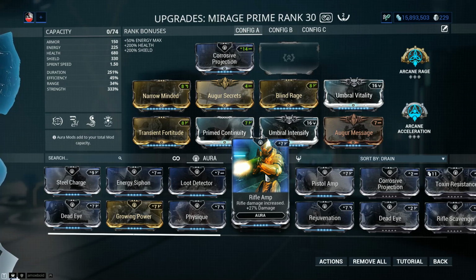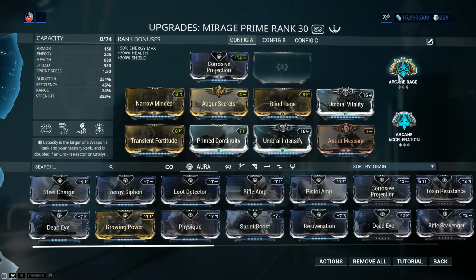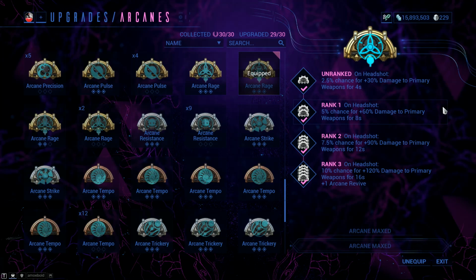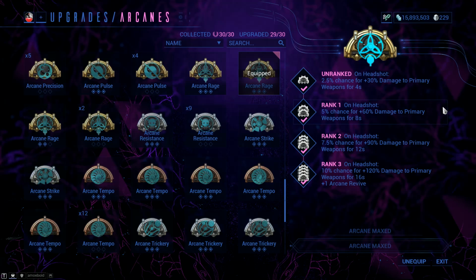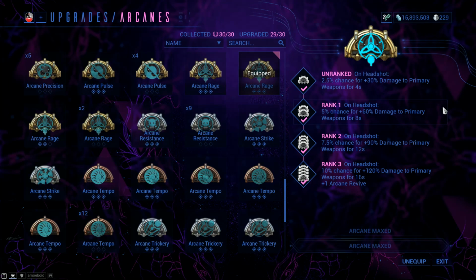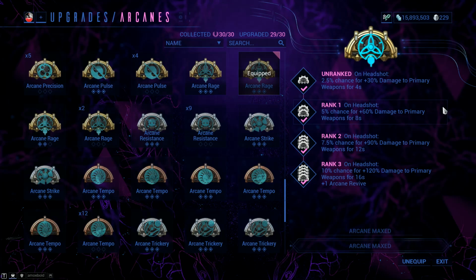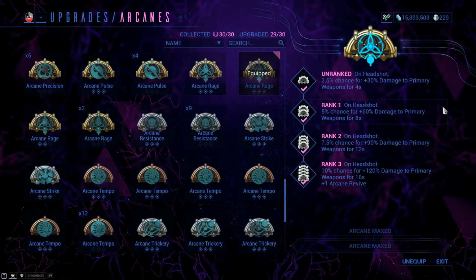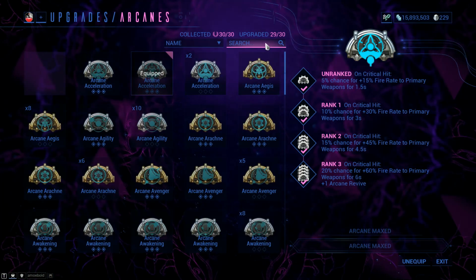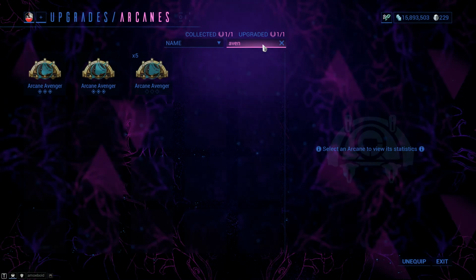In all honesty, these don't make the hugest increase in damage, but Arcanes are a lot more impactful. You can go for Arcane Rage R3, farmable from the third Eidolon down on Cetus. 10% chance for plus 120% damage to primary weapons for 16 seconds, and the usual +1 Arcane Revive. Again, this is an on-headshot chance, so bear that in mind. As for your second Arcane, you can go for Arcane Avenger and further increase that critical chance.